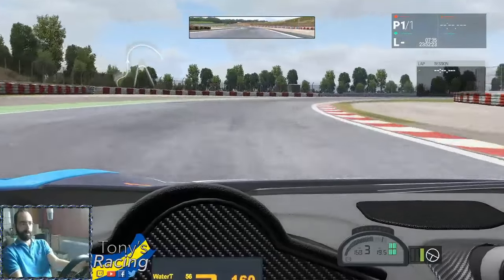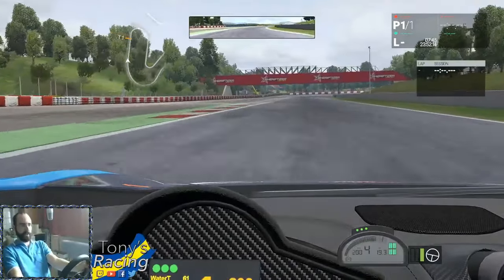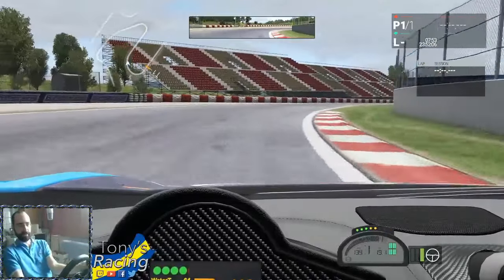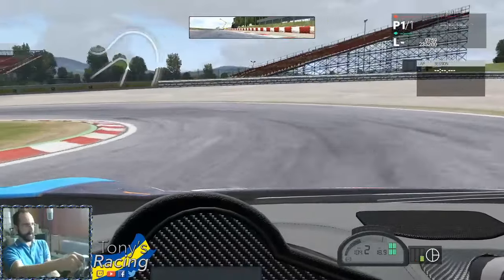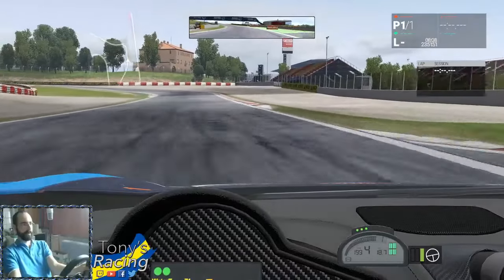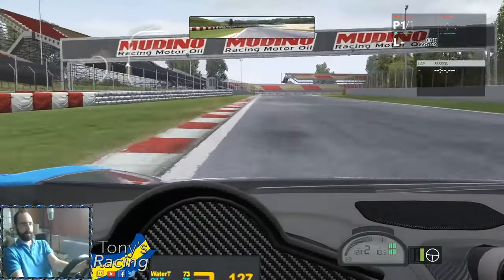So, I'm not great on this particular track. So if you see me driving around like a fool, probably not because of the car, because Tony doesn't like track. So let's do some installation laps here. Oh, that was not great. Rear stepped out there.